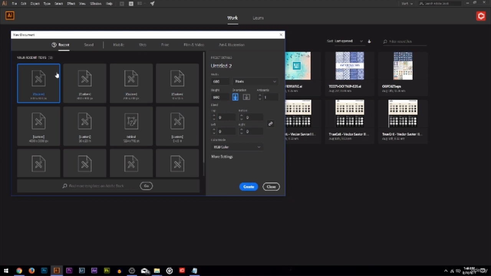When you're doing designs in Photoshop, you do want to work at a larger document size, like a 15-inch by 15-inch document at 300 resolution or something like that. But in this, we can get away with doing 600 pixels by 600 pixels simply because it is vector, which means we can blow the design up to any size without it losing any quality. Once you set that, all you have to do is hit create.